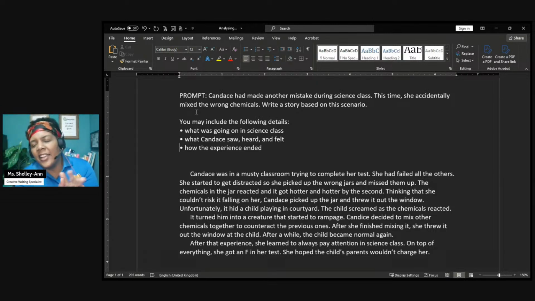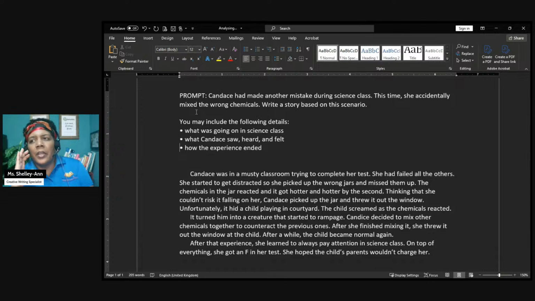I mean, you can't have a more perfect prompt other than, you saw an alien kind of thing, right? So it's screaming science fiction. So we do have that whole science fiction element that we could work with. Now, of course, it could be realistic fiction where things happen as they would, nobody turns into anything. You could have a fantasy, so whatever happens in the science class maybe opens a portal to another world, so we get the science fiction fantasy happening as well.